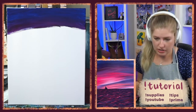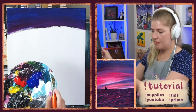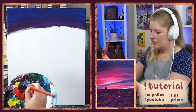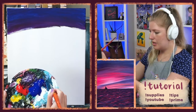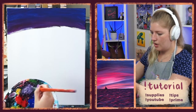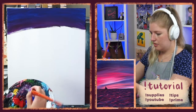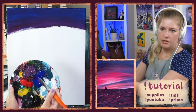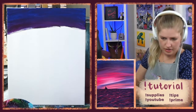And I'm going to add just a little bit of white to the purple I was just using. So I'm just continuing to use the same pile. Just going to grab a little bit of white and mix it in. You can see it lightens it up just a wee bit. I don't want it to be a lavender or anything quite yet. Just like a brighter, lighter purple. Hopefully you can see a little bit of a difference on my plate there. It's nice and light in the middle now.